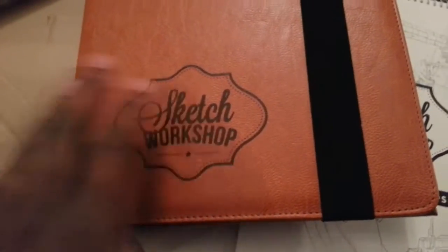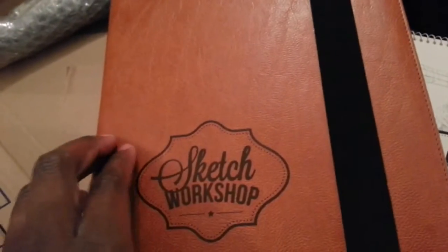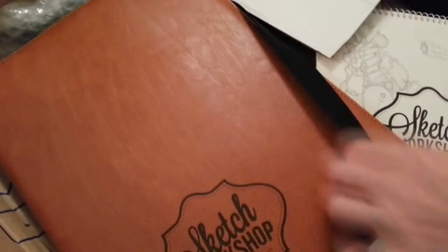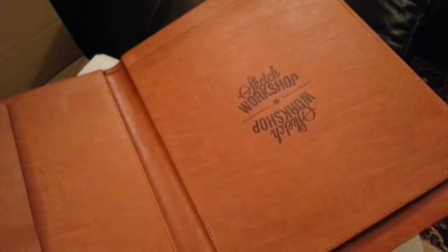That's a Sketch Workshop folio. Nice feel to it. Leather. Actually, it's faux leather. Indeed. Yeah. So let's just slip that in there.